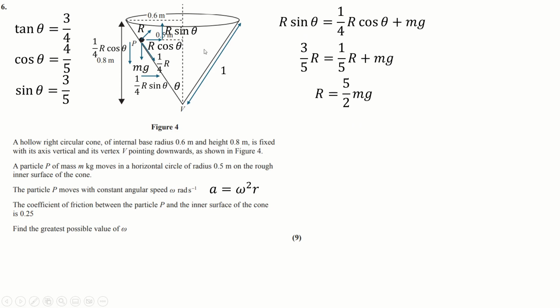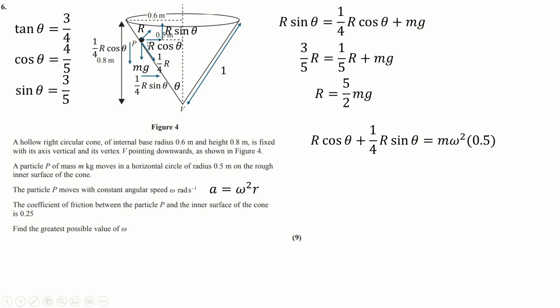But for the horizontal, we have F equals ma, because the acceleration inwards towards the center of the circle is given by omega squared r. That's if you've got the angular speed. Before, we used the actual speed, on the other question, but this time this is the formula we need. So we've got F equals ma. We've got a force coming into the center, and also this force going to the center. So those two things added together make m, and then times a.